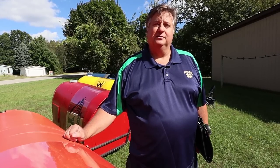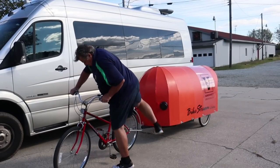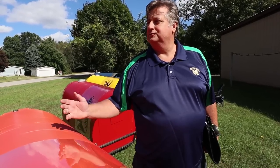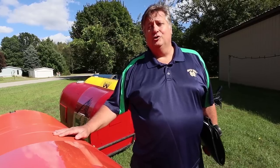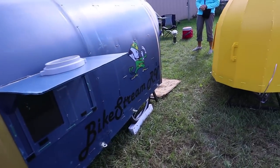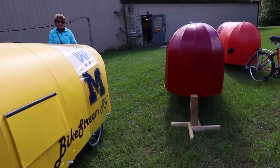I think the timing is perfect for this. The whole idea started two years ago — my son is a hipster so he rides his bicycle everywhere and he said, 'I wish they made something that we could go camping behind our bicycles, Dad.' I said, 'Well, I'm sure they do.' We looked into it, found out nobody's mass producing them. We hooked up with a brilliant designer and inventor out in Colorado who came up with the basic shape of the unit, and from there we put our knowledge of the RV industry into the rest of the product and came up with about 25 or 30 extra innovations.